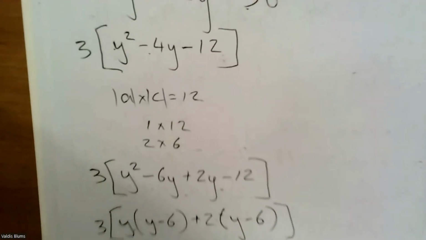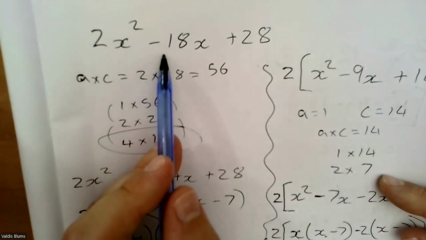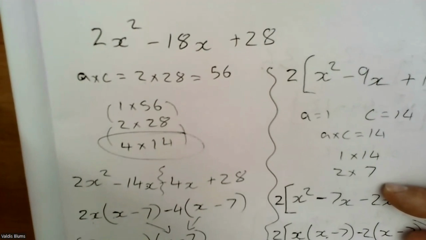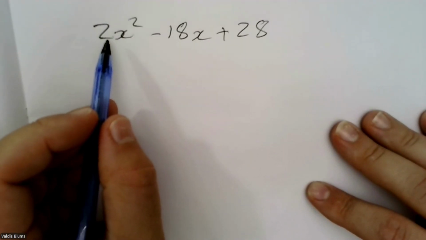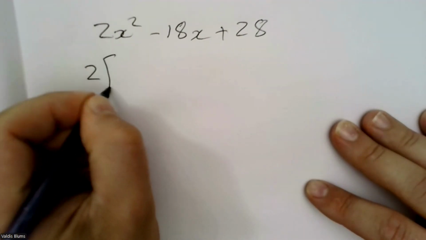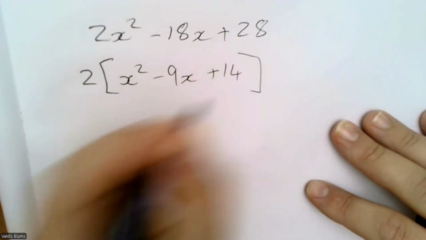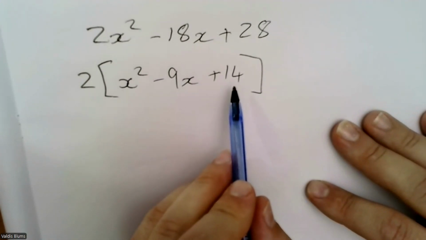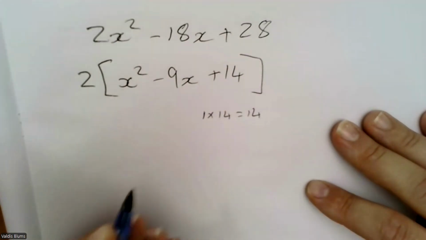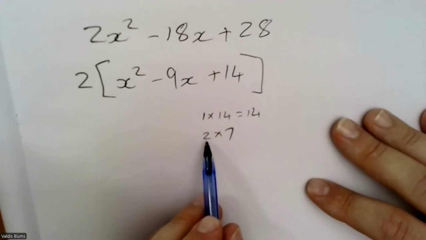Let's do one more with the Australian method. So again, we did 2x squared minus 18x plus 28 in the decomposition method. Let's do this one again with the Australian method. Okay, so we're doing the first few steps exactly the same as the decomposition again. So we're factorizing out 2 from each thing. Left with x squared minus 9x plus 14. And the factors of 1 times by 14 that add to 9, we saw that was 2 by 7. So -7 and a -2.